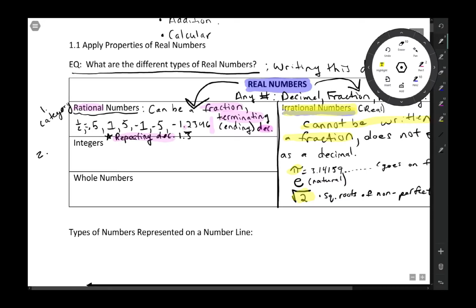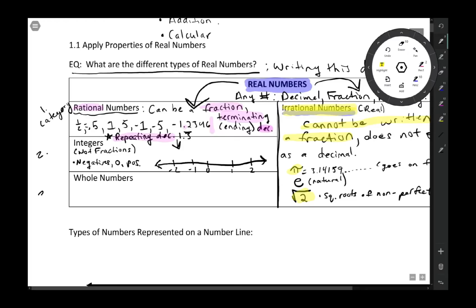Integers. Now, integers, they are rational, and they are, more specifically, not fractions. Okay? But they are negative whole numbers, so negatives, 0, and positives. If we were to look at these numbers on a number line, we have positive 2, 1, 0, -1, -2. Okay, no fractions, just mainly positives and negatives.